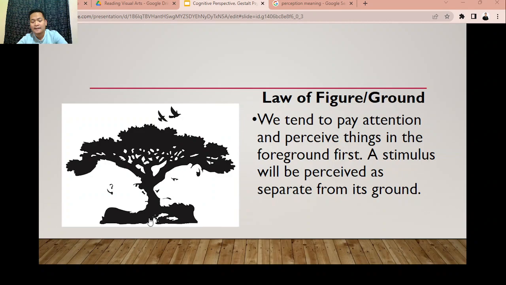Since we focus on the foreground, for example, if you are lecturing, okay, lecture ka, you vary your voice, okay? Since we focus on the ground, lakasan mo, 'di ba? Yung tone of voice mo, lakasan mo if the concept that you are teaching is actually important or if the term that you are using is important, lakasan mo yung boses mo doon para ma-emphasize na this is very important and the students would take note, right?